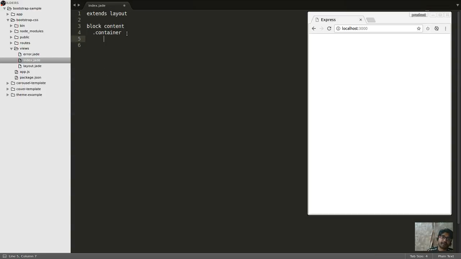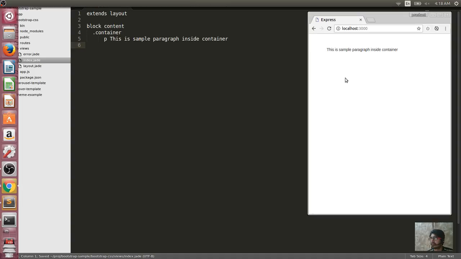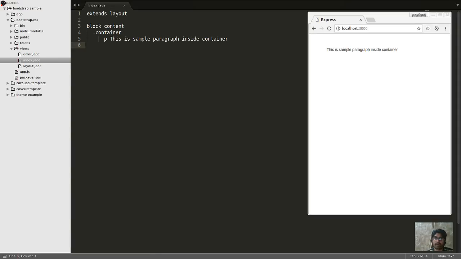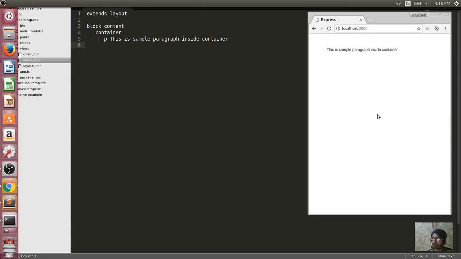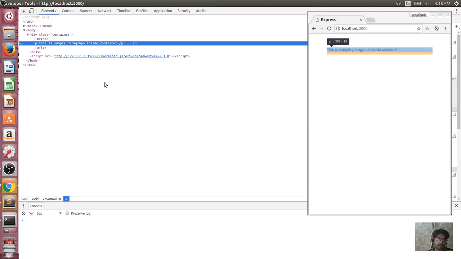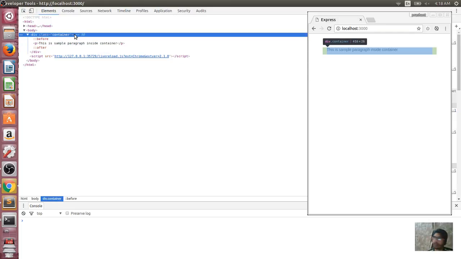Let's have a paragraph. This is a sample paragraph inside container. Let's save it. So this is the container that we are having at 416 by 26.